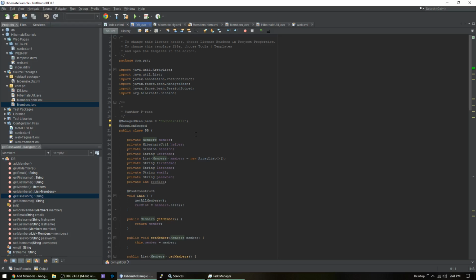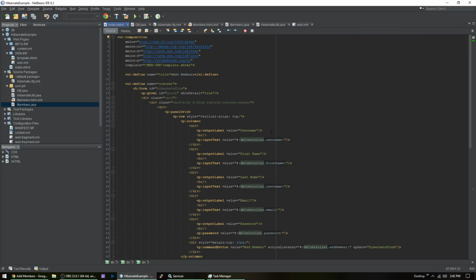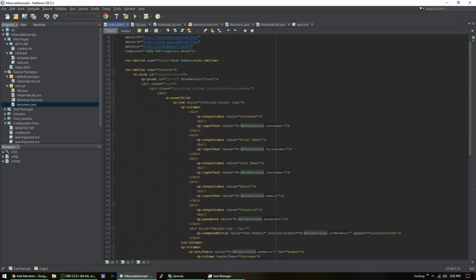A brief overview of JSF, that's Java Server Faces. In this XML file, Tomcat will be using this to know what class to use to build the dynamic page. So when this URL pattern is fed in, Tomcat reads this and says, we need Faces servlet to do the work for us. It goes through the list of servlets. Right now we just have one. It's called Faces servlet. These two match up, and it knows to use this Faces servlet class to build the page. So Tomcat feeds the index.xhtml file to Faces servlet. Faces servlet reads through it, parses it, builds up all the HTML page, and sends it back so the client can read it and display information accordingly.